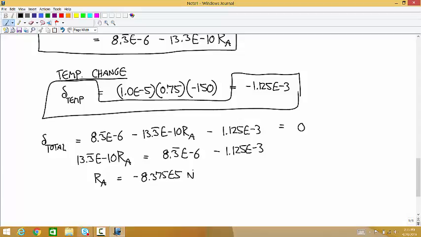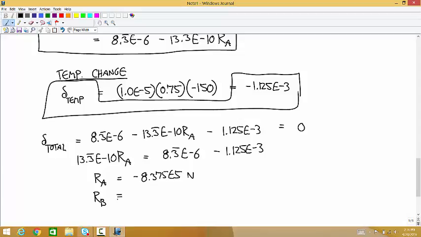Isn't that 8.3 a negative 8.3? It is negative right there. I moved the negative 13 over to the other side of the equation. So that's positive, and then we have this one positive and this one negative. Looks right to me. I think we're just confusing ourselves right now. Yeah. Okay, so that's RA. So how do we find RB?